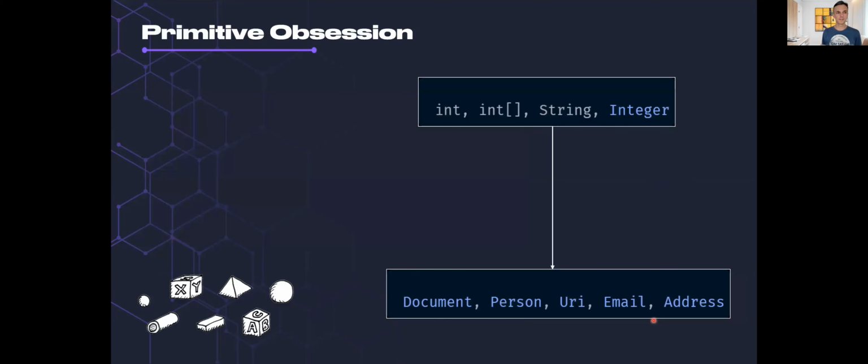The next one is primitive abstractions. So use of primitives instead of small objects for simple tasks, such as currency, range, special strings for phone numbers. So if we use just primitive types, for example, for a phone number, it can be represented as a string, but you then don't have a possibility to do validation, conversion, formatting, and other things that could be done. And then you need to create some other methods, other classes that will do these things. So it's much better to wrap primitive state in usable abstractions on the domain level and move logic as a behavior into it.